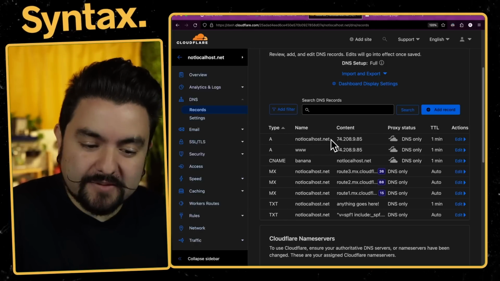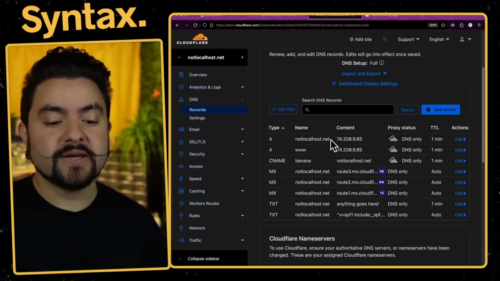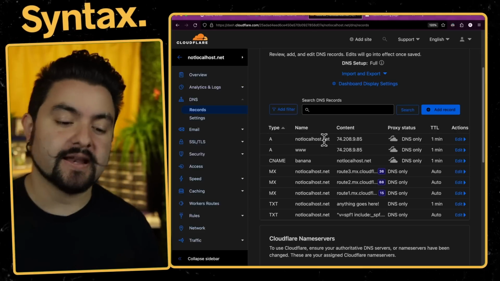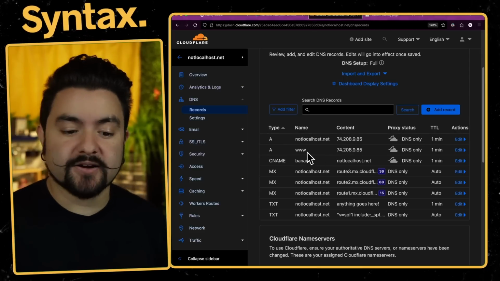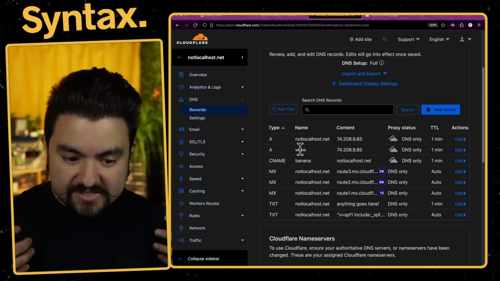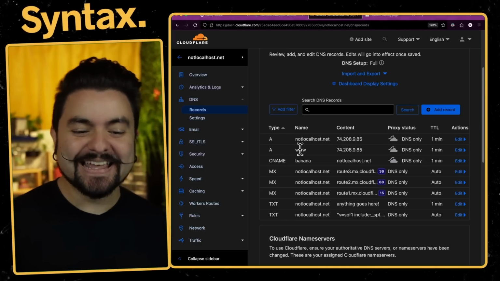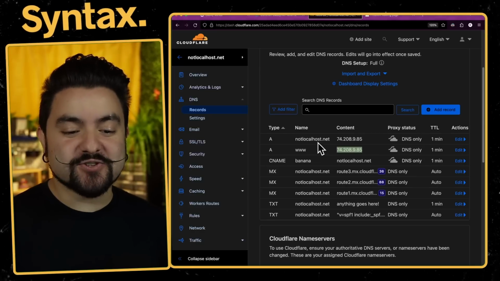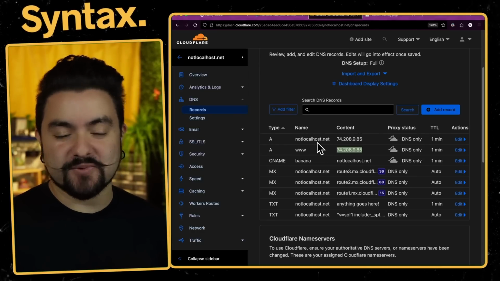I like having the domain without www, but that's just my preference. So what we're gonna do is if someone goes to www, we're gonna redirect it to notlocalhost.net. And for this to work, we do need an A record here for www, right? Because someone goes to www.yourdomain, we want that to resolve to this IP address, but then our server needs to redirect them to the HTTPS version without the www.